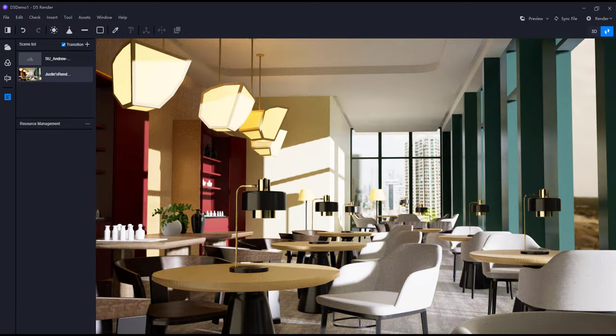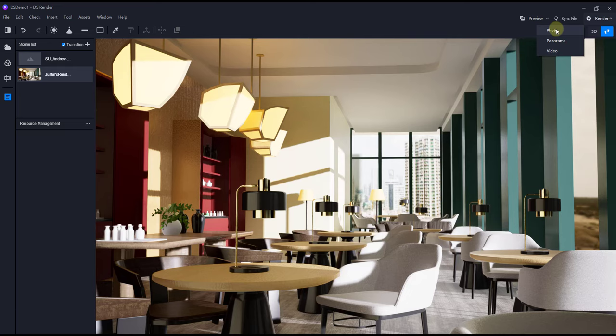So the last thing I'm going to talk about in this video, and we will get more in depth in all of this in future videos, is how to export your rendering. So to export your rendering, all you need to do is go up to the render button. You can see how this gives you three options: photo, panorama, and video. In this case, we want to export a photo. We'll talk more about video in a future tutorial.